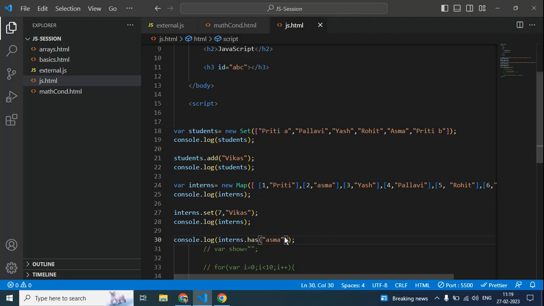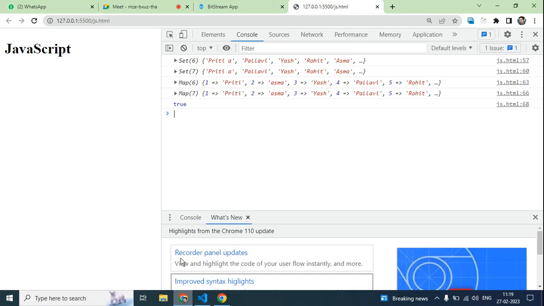Well, I should be using values. Is there a value 2? Key value pair, I should use key to check 2. Yes, true, 2 is there. If you want to change, you can interchange them.